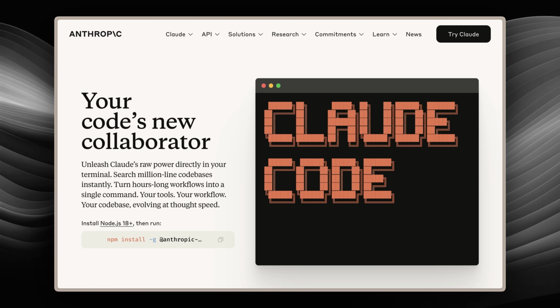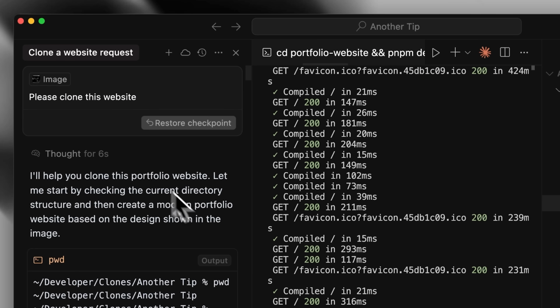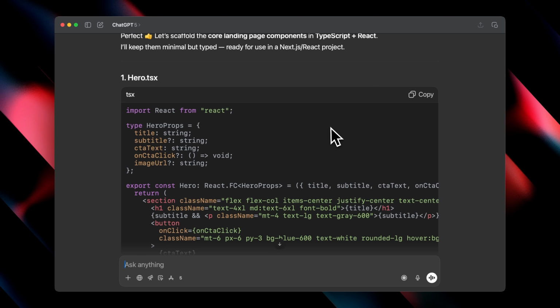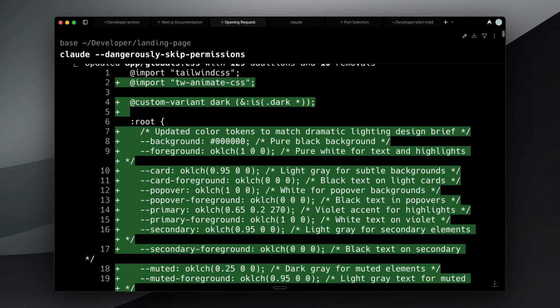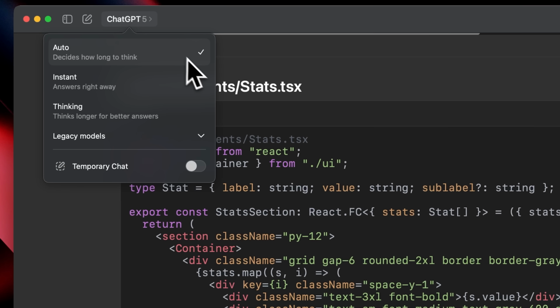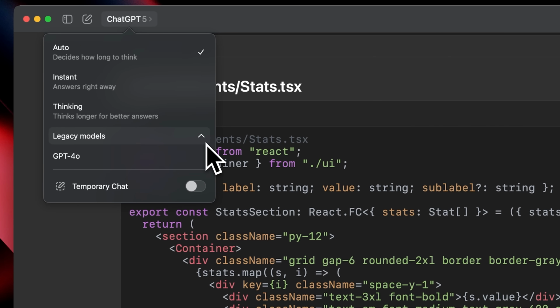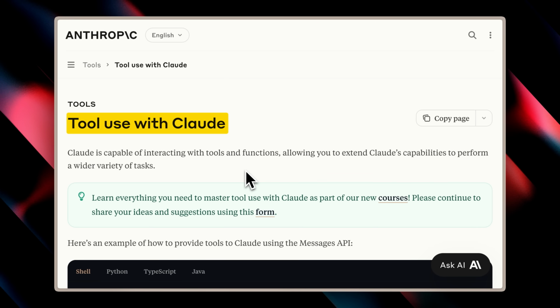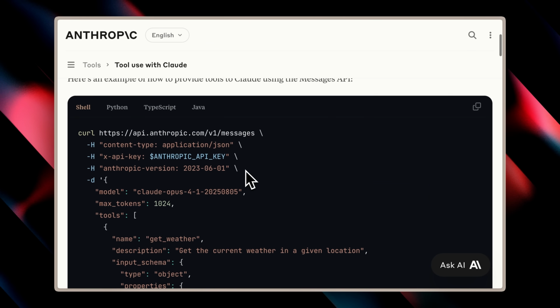Tools like Claude Code and Cursor have changed how we write code with AI. We've gone from generating simple code snippets to building full applications, and this shift happened because we moved from basic AI models to AI agents. Now, these agents work with tools. They're given access to these tools and can call them to perform real tasks.